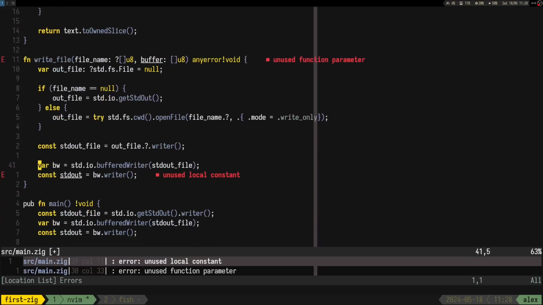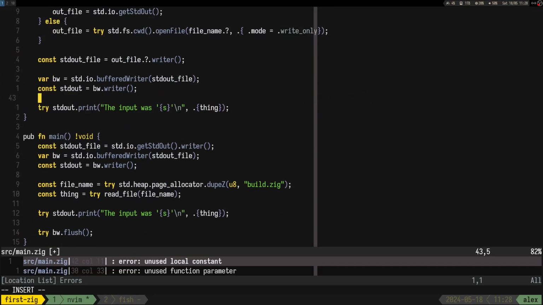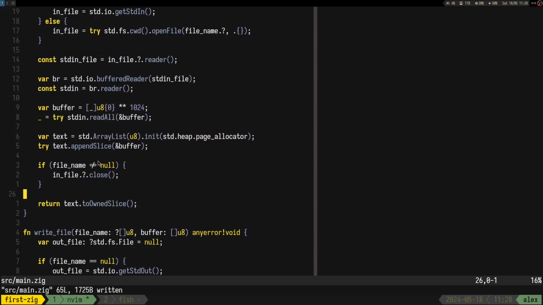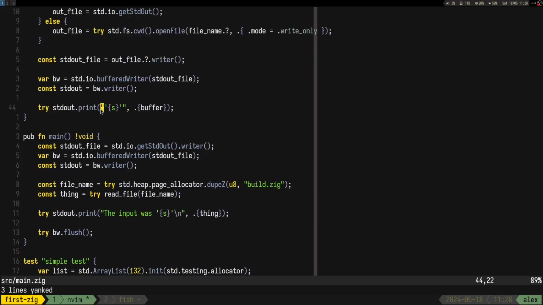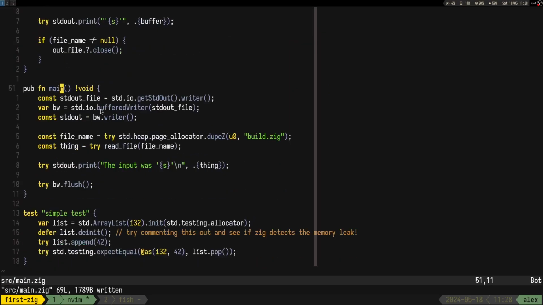But now I need to actually write the stuff. So let's try this. And let's print the buffer. Okay. And then we should do the close in case the file name was not null.